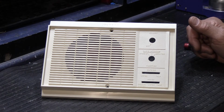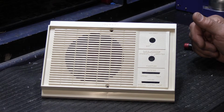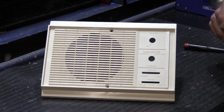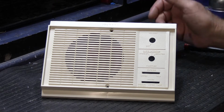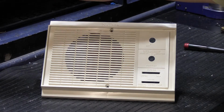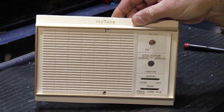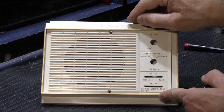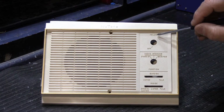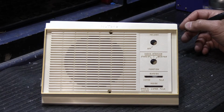What we're going to do is re-highlight the lettering and the edge of the grill in gold, because gold was the color of the day. That's how it was done originally. And I'm going to show you how to do this. When we're done, what we will end up with is something like this. And you can see that the highlighting makes all the difference in how the speaker grill looks.